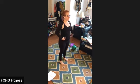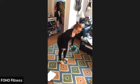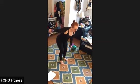Lift up through those legs, engage the core, hinge at the hips. Nice straight aligned spine. Head stays in line with the spine. Roll the shoulders back. Squeeze the shoulder blades together. Drop one arm and then the other.